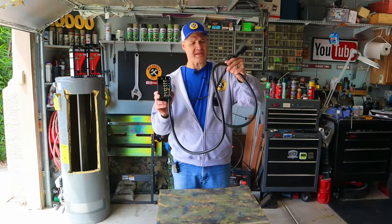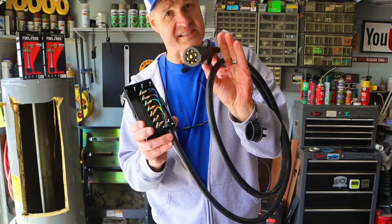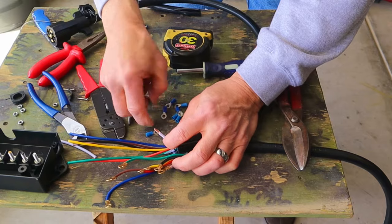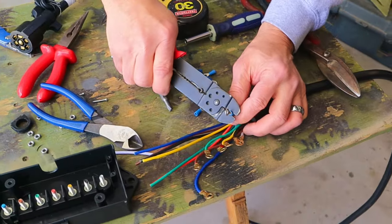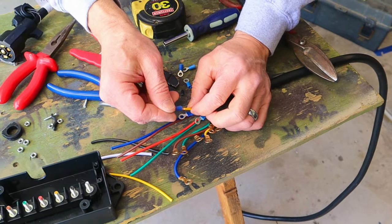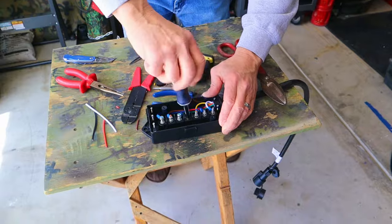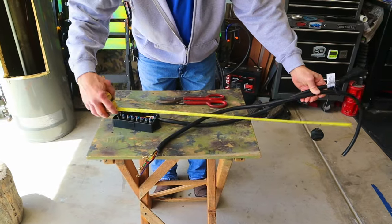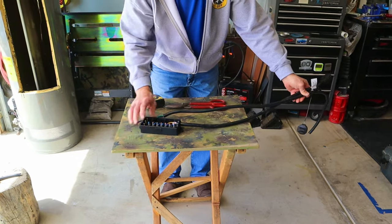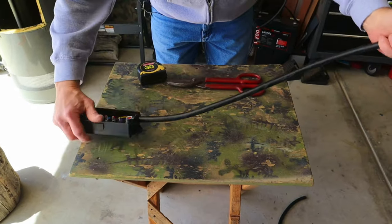The first thing I'm going to do is shorten up this seven-pin cord — it's pretty long and I only need it to be three feet. On one end is a seven-pin connector and the other end is a junction box. I'm connecting ring terminal ends to each of these wires using a crimping tool. You can pick up these ends at any AutoZone or O'Reilly's. Notice that every wire is a different color — each color matches up to the colors printed on the terminal bolts inside the junction box. I've shortened it to about 36 inches to the center of the box.